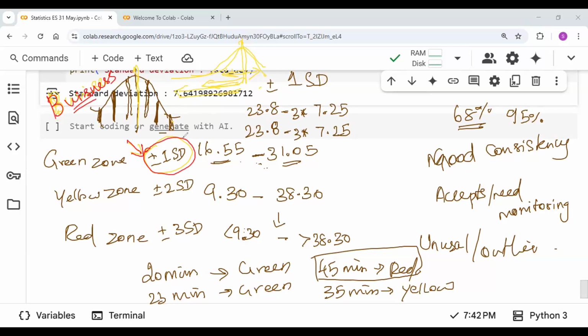What is the root cause of it? Either a bad route, or it might be the peak time, whatever it is. You need to identify the root cause of the deviations, because the service is becoming unstable, right? So you need to investigate whether it is workload or logistics, whatever it is. Is the SD trending higher? According to the business, we have to find out why the deliveries are getting late, and we have to fix that problem.